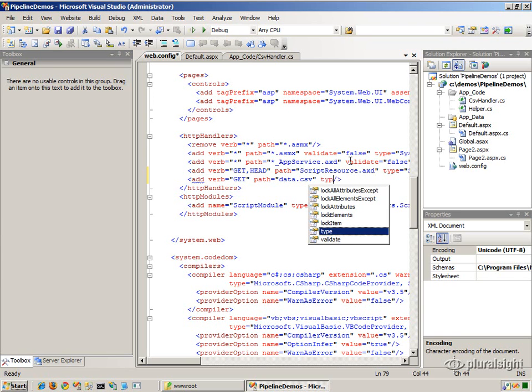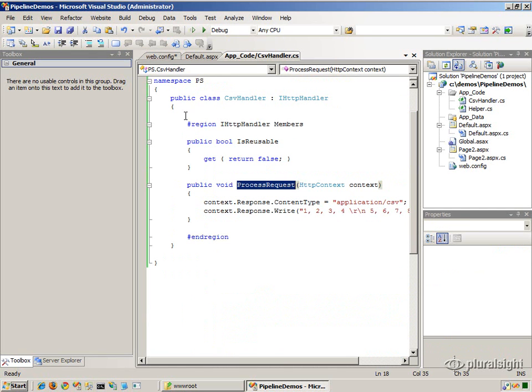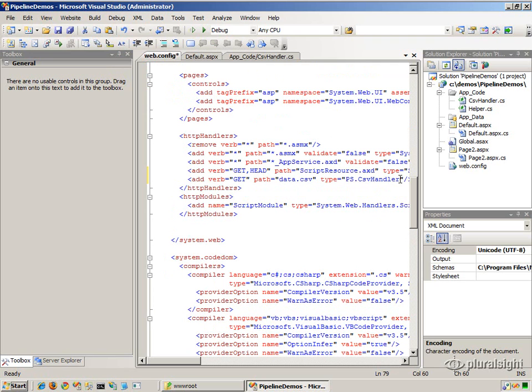And let's go ahead and specify the type. So the type is going to be the actual class definition, which in our case was ps.csv handler, as you saw in this file here. And we also need to specify the assembly. In this case, because we're in the same project, the same application, the assembly is inferred, so I actually don't need to specify it here.